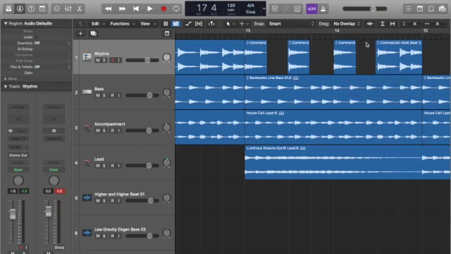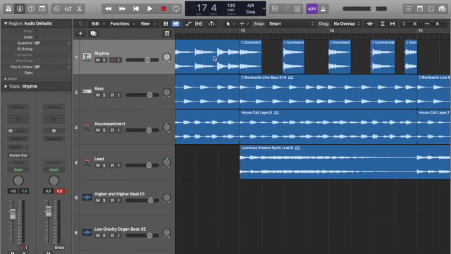So again, just for review, I'm hitting Command, and I'm getting to that plus. You can see the marquee tool there, located in our toolbox. So as I highlight over that, I can get to that transient. And then I click to the top of the region, and it'll separate that region out. It'll split that region. And then I can simply delete that region. So now I might be able to make some really nice breaks.